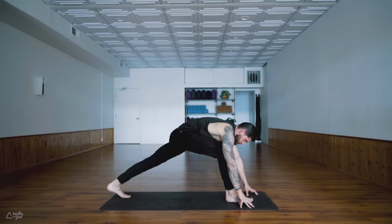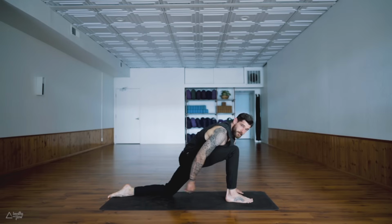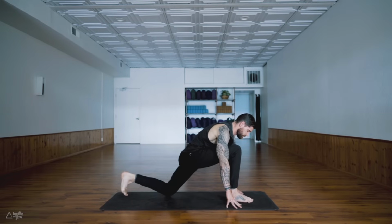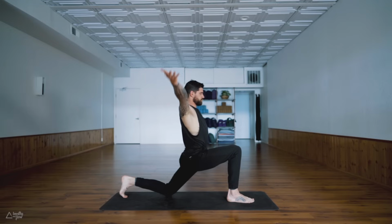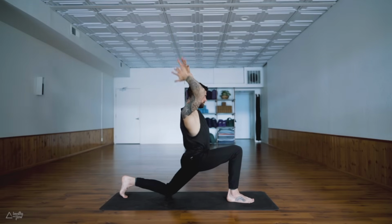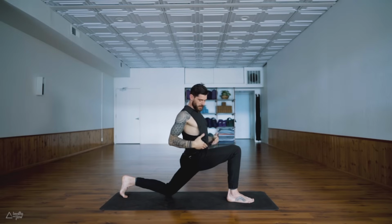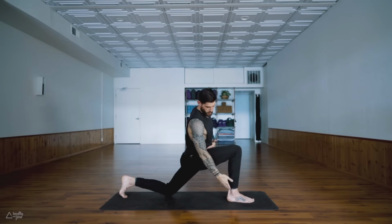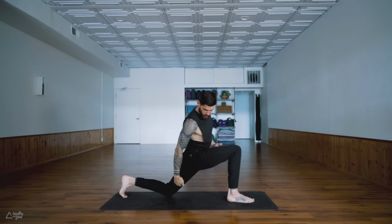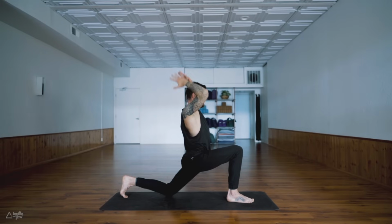Set the left knee down to the ground. You can either stay on your left toes or you untuck the toes, depends how your left knee feels. I like to stay on the toes and then reach your arms up for low lunge. Send the hips forward and down, but to make this nice and active and not dump all the weight into the right hip flexor, you want to pull the right heel back and push the left knee forward. So you really engage the right hamstring, the quad, also on the left side.